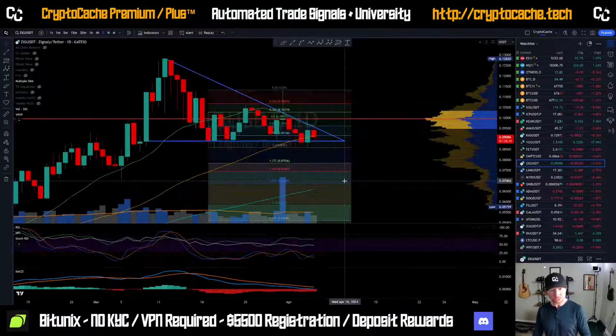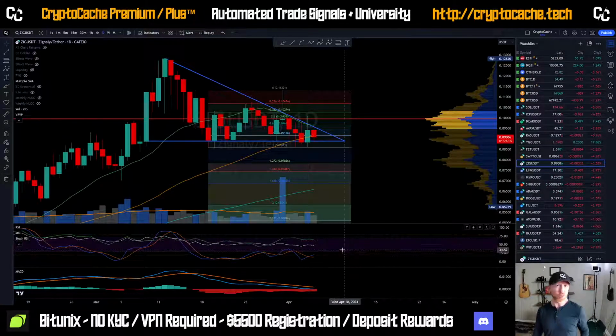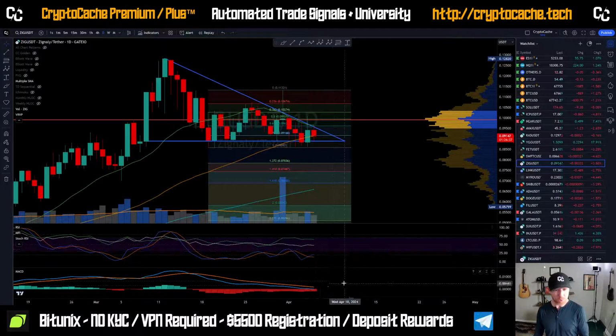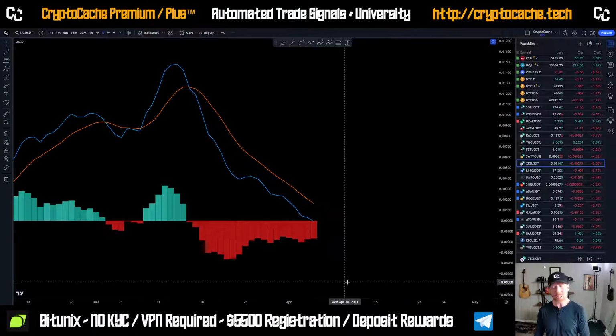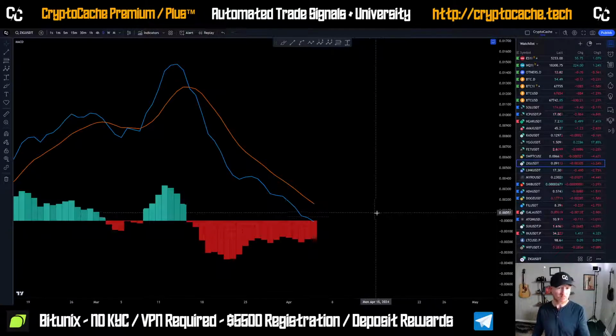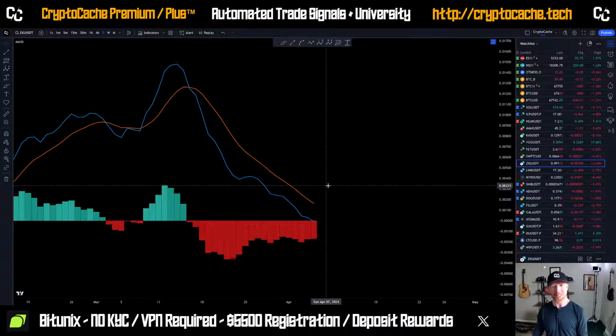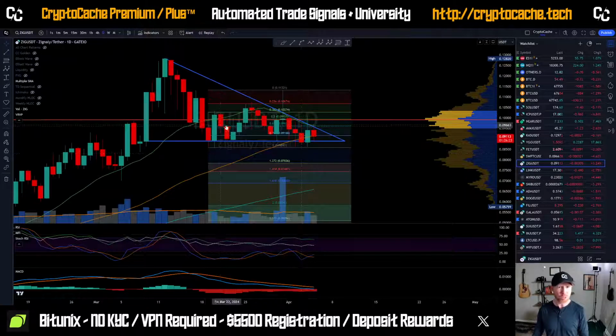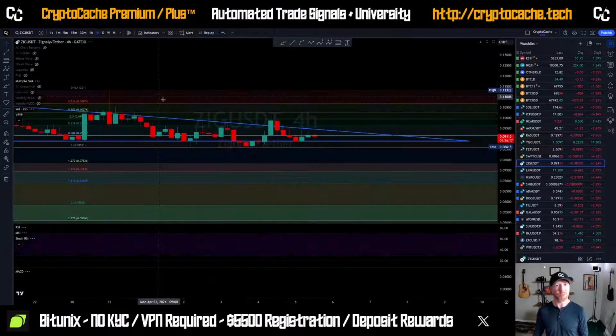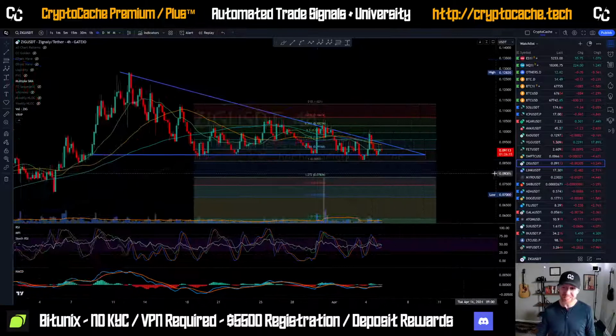Now, keep in mind, stochastic swings to the upside are very deceiving in larger time frames. I don't necessarily like to look at that, but it helps give us an idea of shifts in momentum. So had today's sell-off not occurred, that probably would continue higher. Obviously, that's just generally how trading works, but speaking of which, we can see this momentum indicator MACD's still diverging. So really just letting us know that we're still in the doghouse and that the likelihood of a breakout is getting pretty low here.